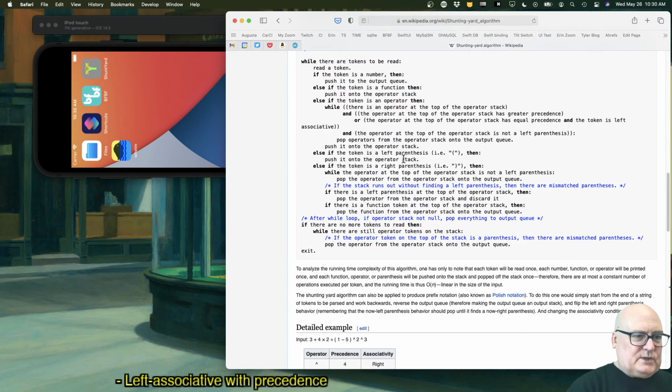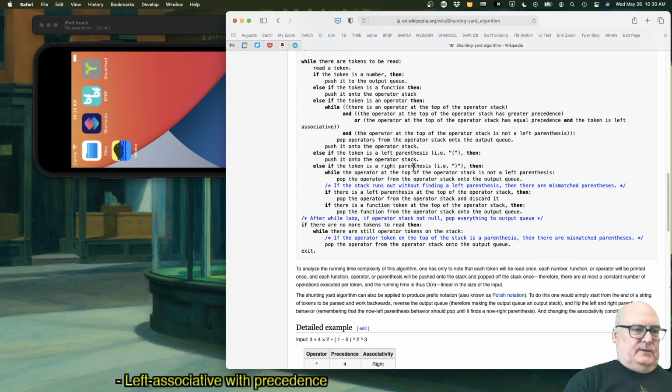Left parenthesis, push it on the stack. Right parenthesis, we pop while it's not a left parenthesis. Okay, they're handling function calls with parentheses as well. Pop the operator from the stack and discard it.